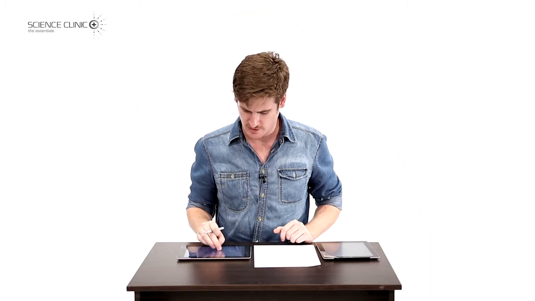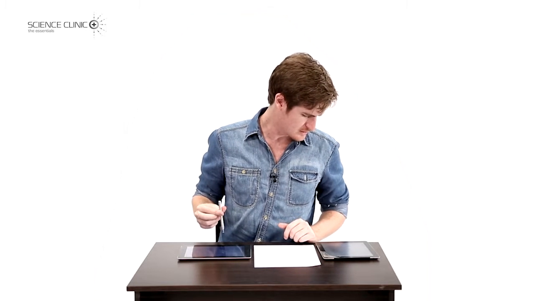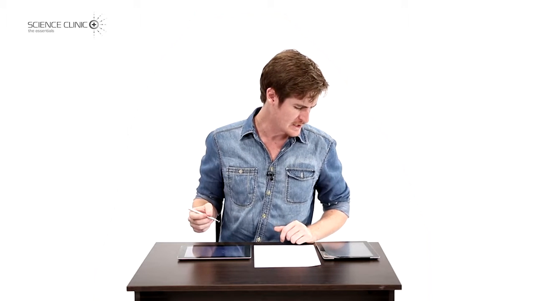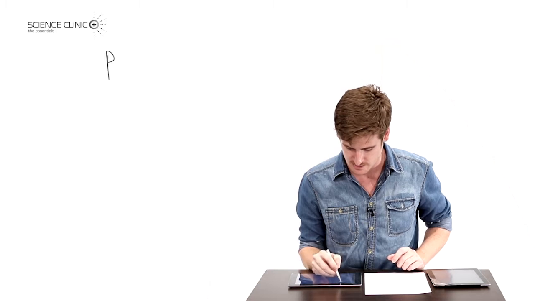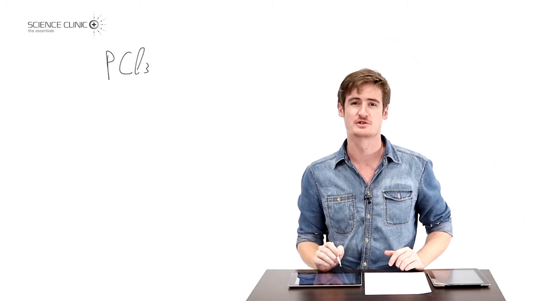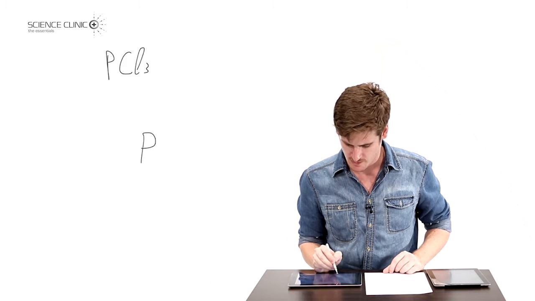They now ask us to look at Lewis structures for a couple of substances. Firstly, phosphorus trichloride. So phosphorus, we know, is P. Tri means 3, so 3 chlorines. It's very important first to get the formula for this substance before you can start writing or drawing the Lewis structure. So we start off by putting phosphorus in the middle.